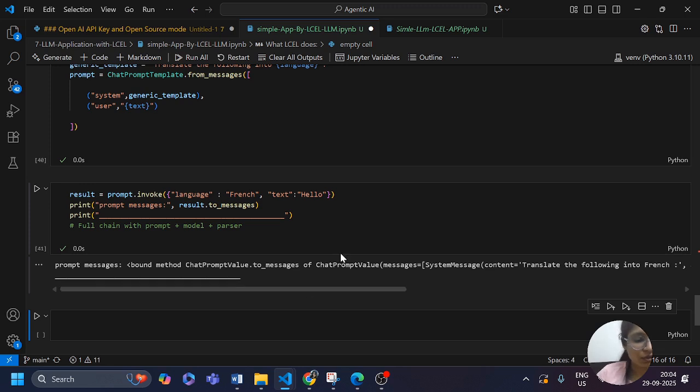Okay, so here you can see prompt.invoke language French and text equals to hello. So print prompt messages colon, result dot to messages.